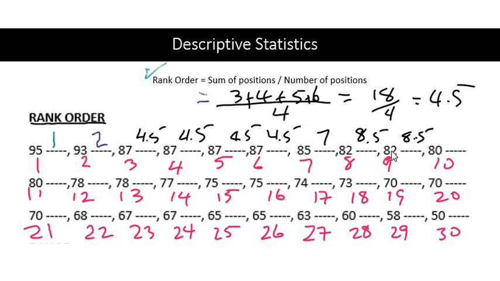And we'll go for both of them because it's 82. Sum of the positions divided by the number of positions, and that will be basically the midpoint between 8 and 9, which is 8.5. 80 is repeating twice, so it will be the midpoint again. Its positions, by the way, are 10 plus 11. So again, since 80 is repeating, we take the sum of its positions, right? So 10 plus 11 will be 21, divided by 2 will be 10.5, which is the midpoint between 10 and 11.